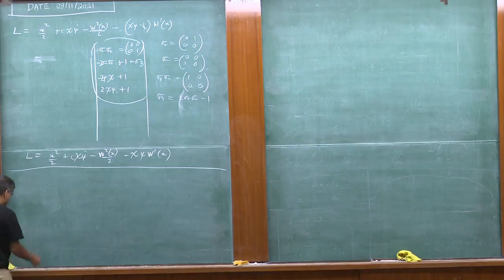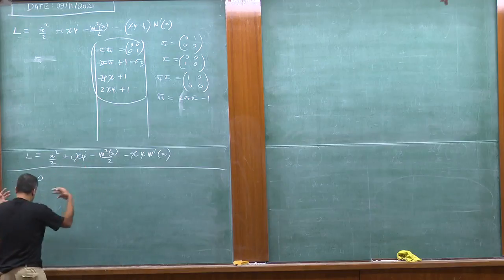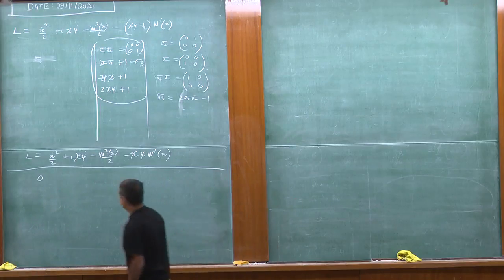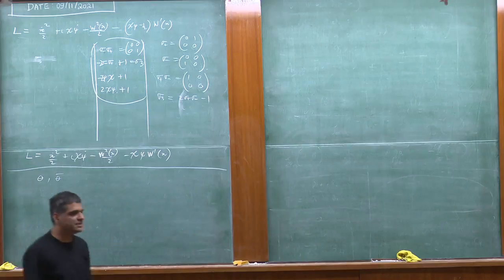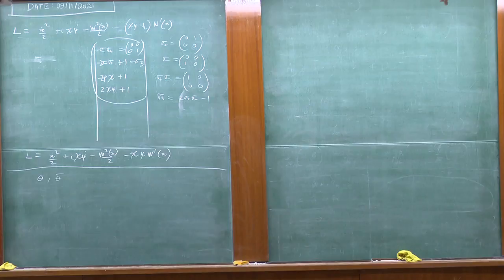Well, suppose I've got a new space in which I've got two new anti-commuting variables, which I call theta and theta bar. Okay, these are just two new anti-commuting variables that, like all our anti-commuting variables, anti-commute with every other anti-commuting variable. They anti-commute with psi and they anti-commute with chi. Okay, so I've got these two new anti-commuting variables.